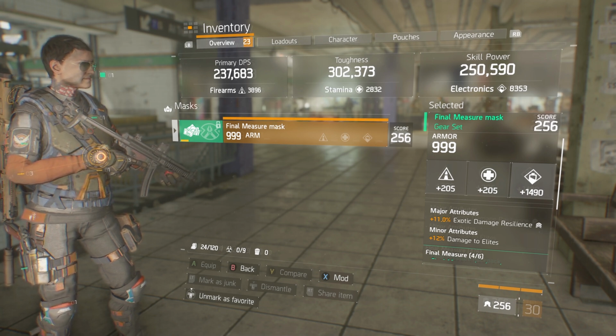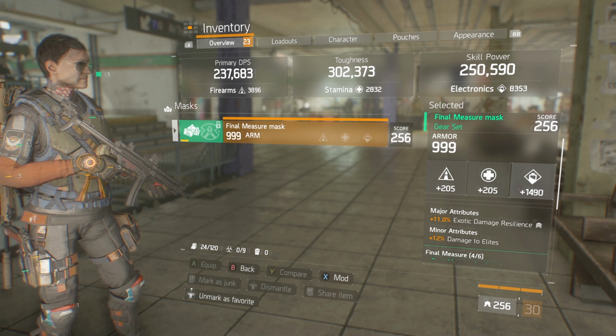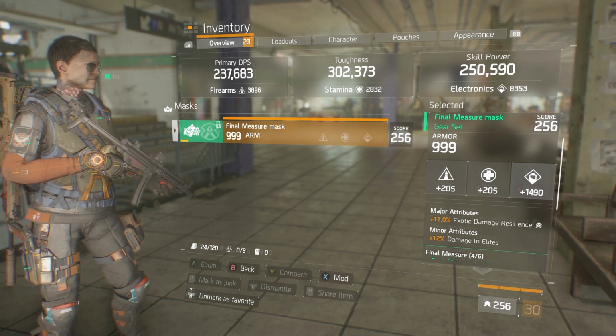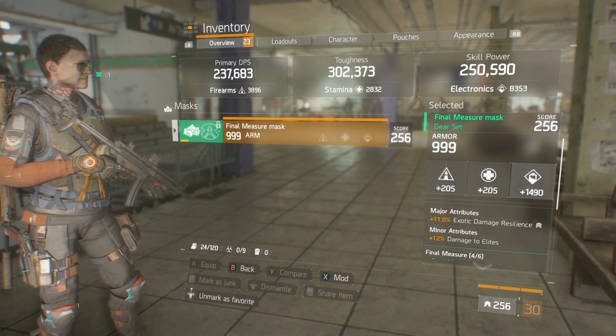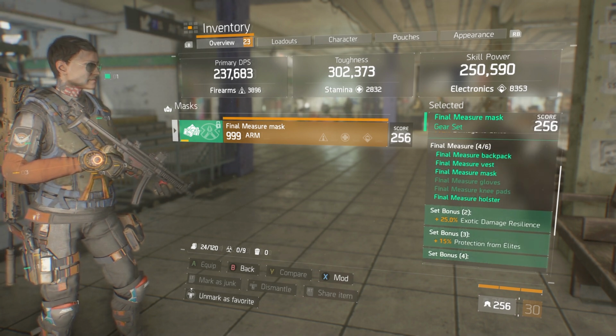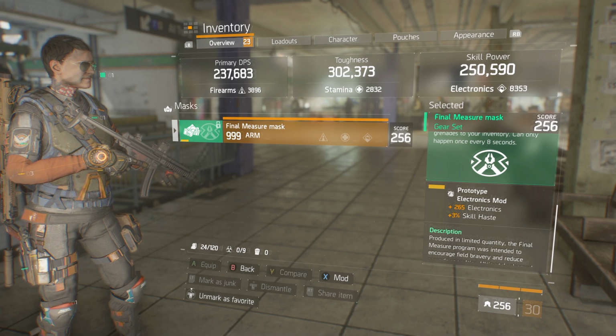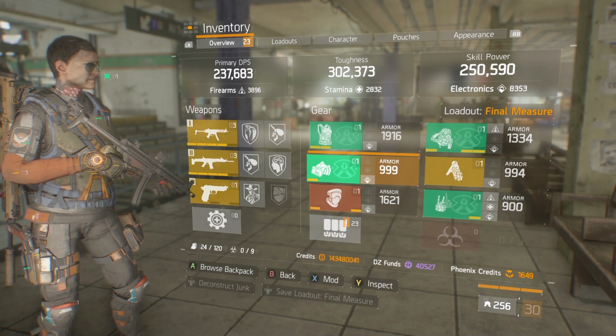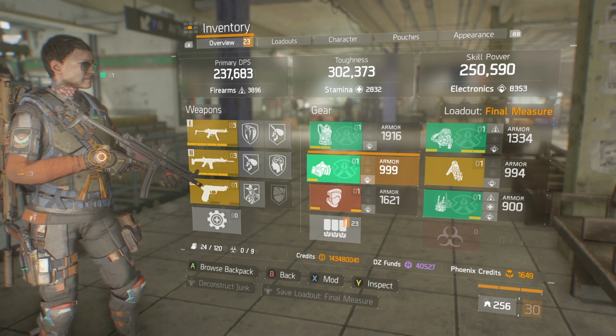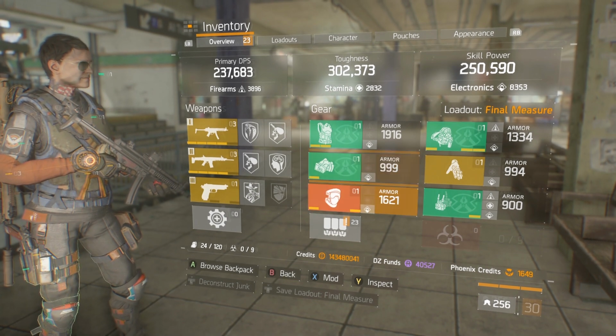And damage to elites is a good minor attribute. You could go with something else here, maybe burn resistance is probably what I'd recommend. And it is another electronics piece. And again, like I said, electronics and skill haste on the mods. Now, if you notice, all of our pieces except one are going to be electronics. We have 1 firearms piece. We'll go over that in a sec.